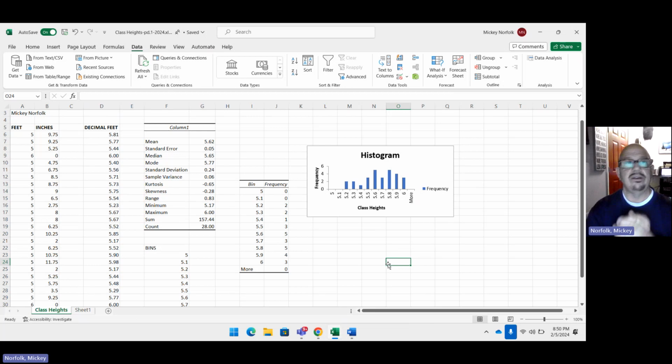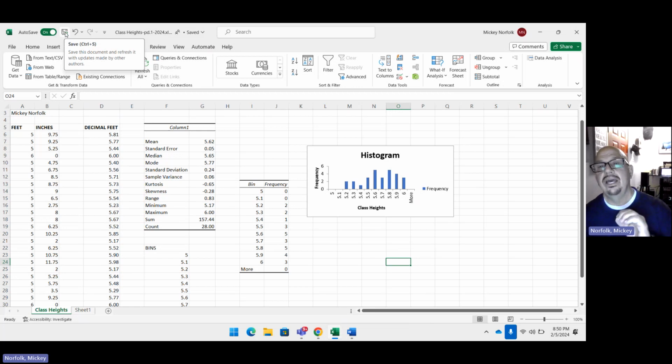All right. So then save it. It should save automatically, but you can click this little button up here. I want you to go back to Teams, and I want you to click on the assignment. It should be a place that says attach, and then I want you to find this on OneDrive. All right. And then send it in, and you should be good to go.